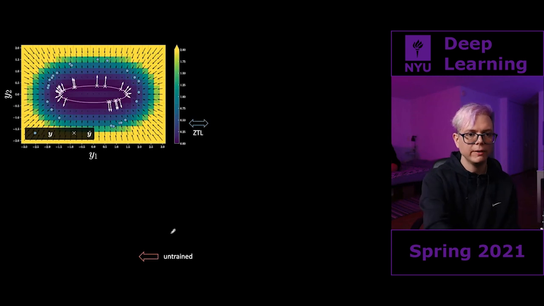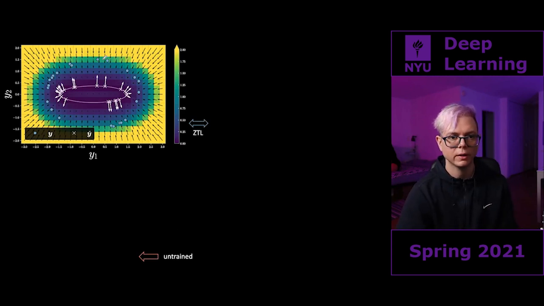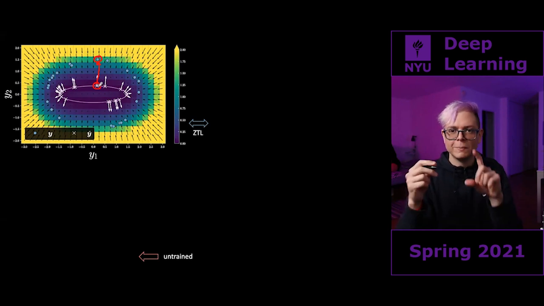We said that for each location over here, there is one latent which was obtained by minimizing the energy, which gives me this location, the decoded latent. And so training means I'm going to be pulling this point up in this direction, right? So the training gets this point up here. What are these arrows? These arrows are the gradient. And so the energy was the square distance, right? If you take the gradient, this is going to be just the distance, right?